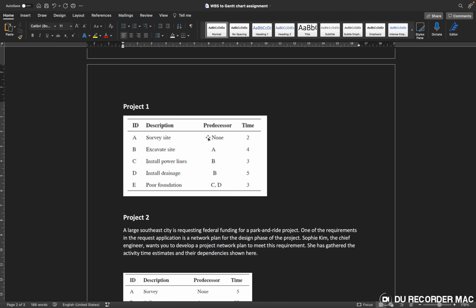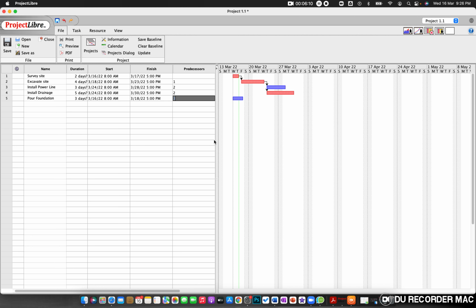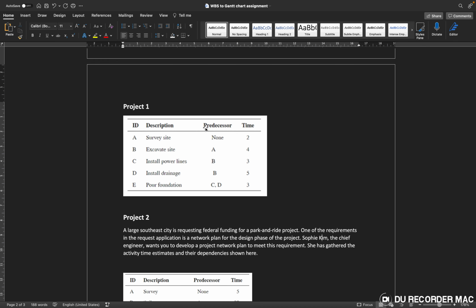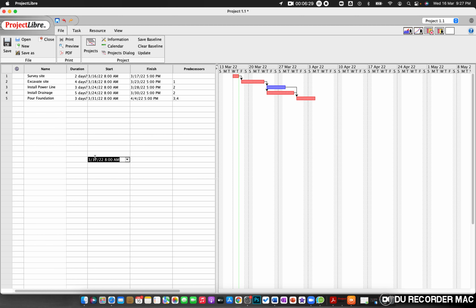So how you put C and D, we will put 3 comma 4. It automatically takes semicolon in between. So this is the Gantt chart, this is the things which you have to take. So now our project 1 is completed.